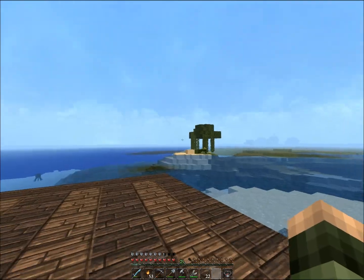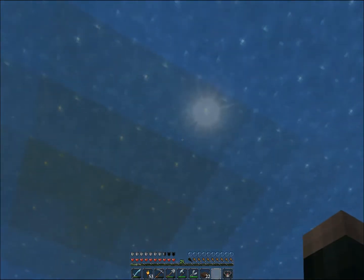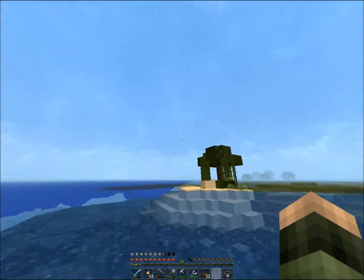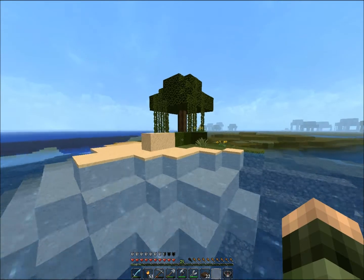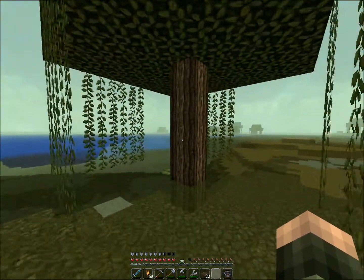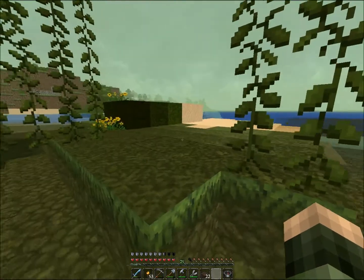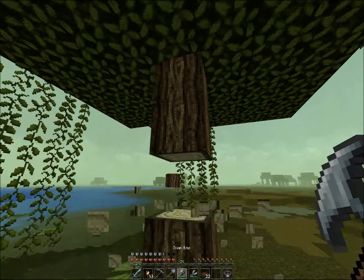Oh God. Oh, what's that? That was nice and close. I'll go for that one. Okay, on my way to the little island to fetch the one and only tree from that little island. Hello, little tree. Okay, I'm sorry, but I'm about to chop you down, tree. That's right, tree.